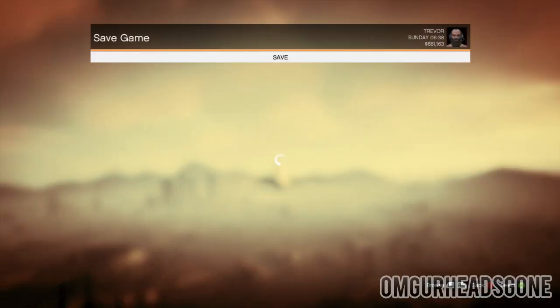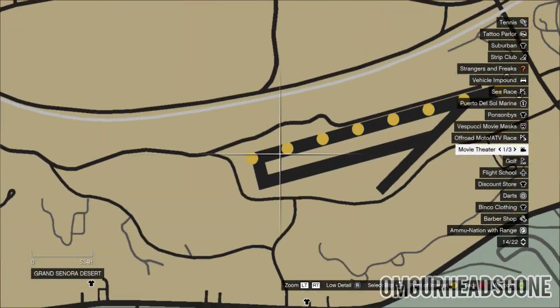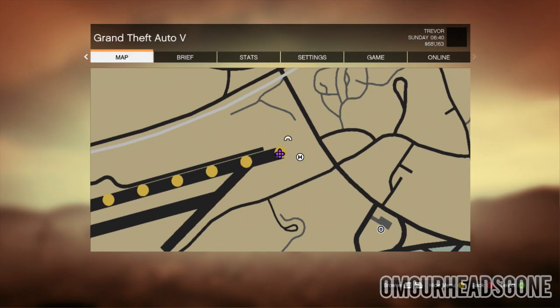So once you're quick saved, what you want to do is put a GPS tracker down over at Trevor's airstrip. That's where you're gonna be landing the jumbo jet, and once you've done all that and you're quick saved and you're good to go, just land it over at Trevor's airstrip.